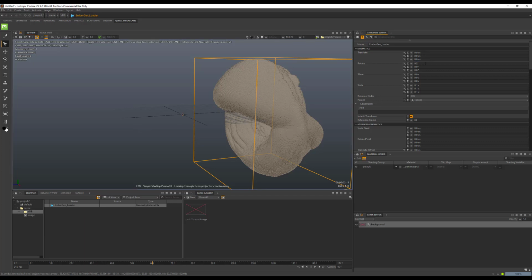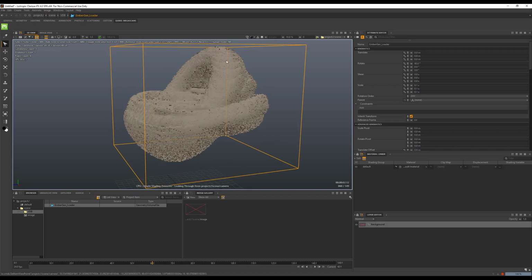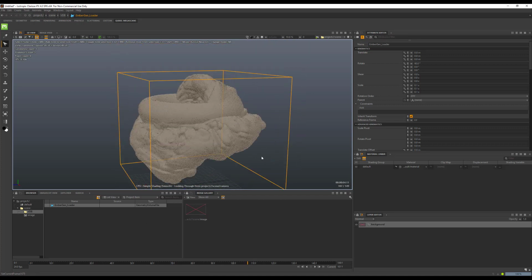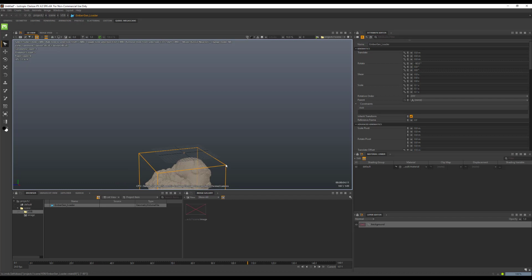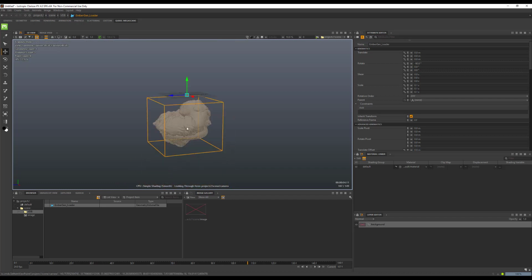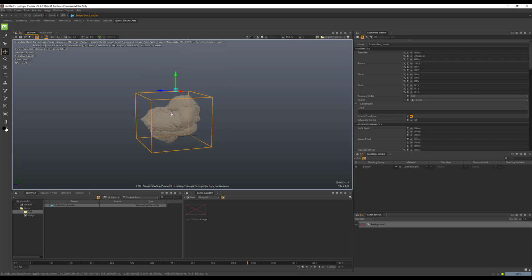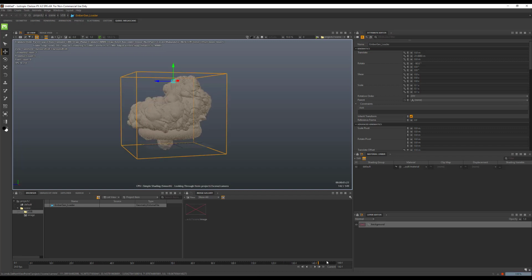So let's say 90. Okay, we have it in the right way. Let's go forward. It's wrong, so it was minus 90. Let's see if now it's the right one. Okay, we can move it. It's not a problem to move it. So let's go forward. You see that we have everything.